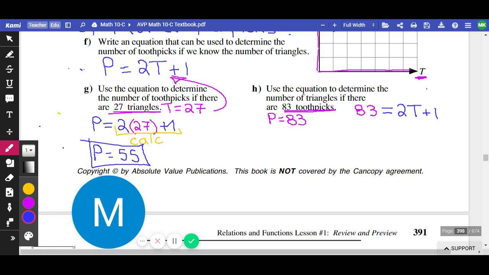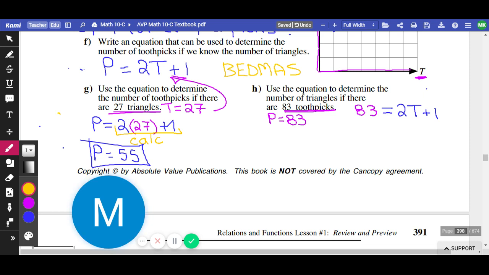The better way to handle this is to isolate T. Hopefully that's the terminology you've heard before. Maybe they just said get T by itself. So what we're going to do is mathematically isolate T, get it by itself. To do that, we're going to move the numbers away from T so that they're on the other side of the equal sign. You guys remember BEDMAS? BEDMAS was like your order of operations on how you do things, right? We always say that you do anything inside the brackets first, then you do your exponents, then any division, multiplication, and that's how you calculate numbers. Reverse BEDMAS is how we get something by itself.